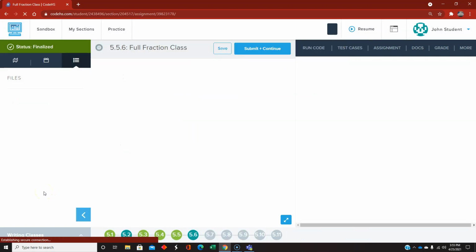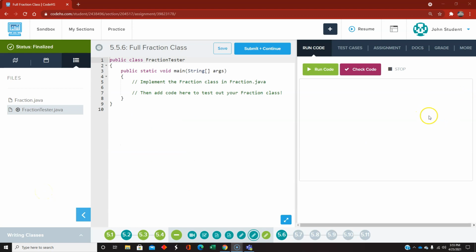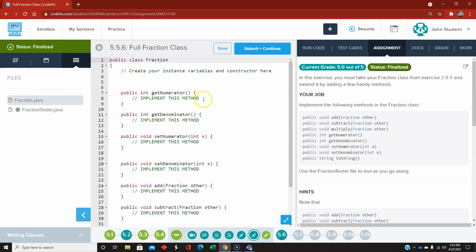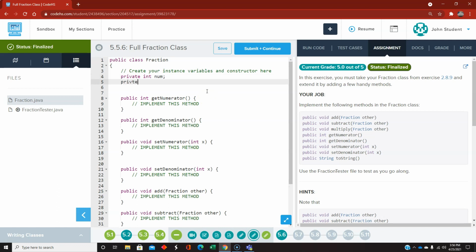5.5.6, which is the full fraction class. So, first of all, in our fraction class, we need instance variables. We want a private int for the numerator and a private int for the denominator.